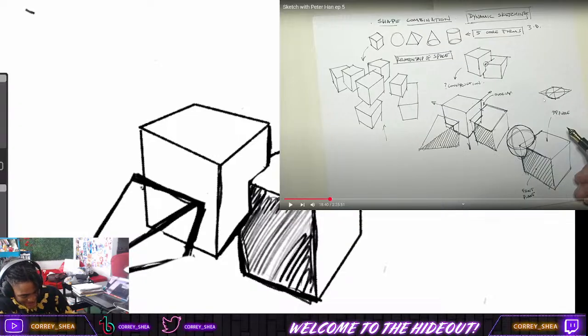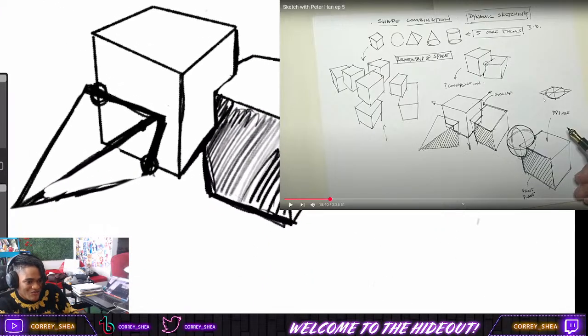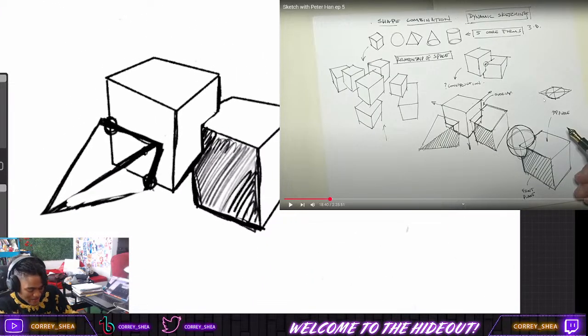Okay. So let's find the overlap point. So the overlap point will be right here and right here. So what he did, he found a point right here. He went down. Oh, it has to adhere to the perspective of the plane. Oh yeah, it does. It has to adhere to the perspective of the box. That makes sense. Okay. So we'll go down right here, and then down right there.